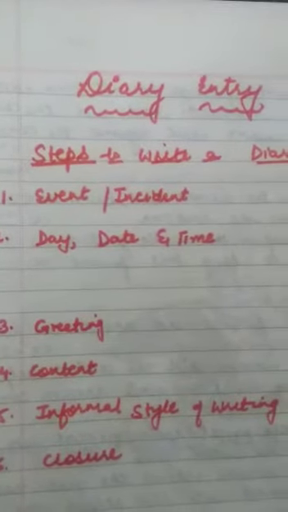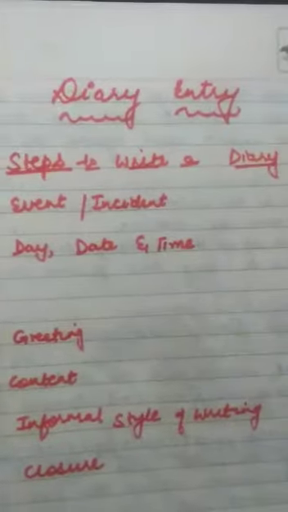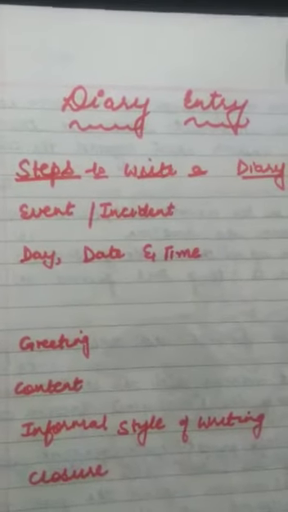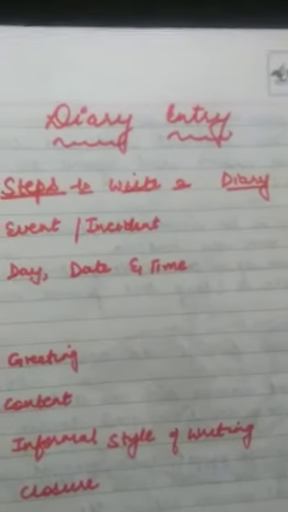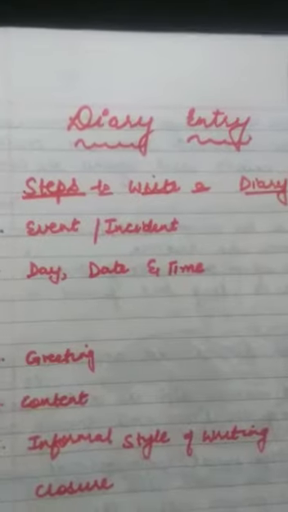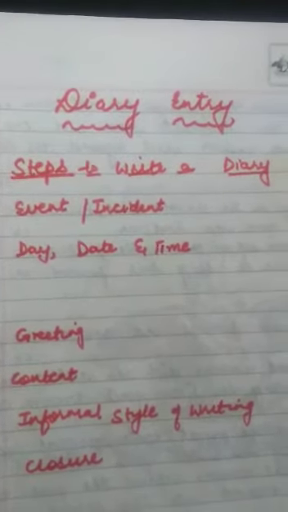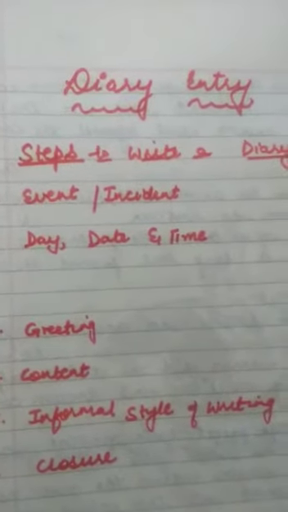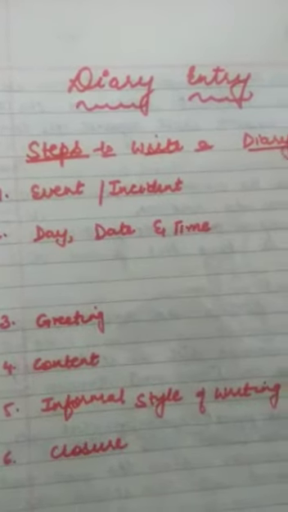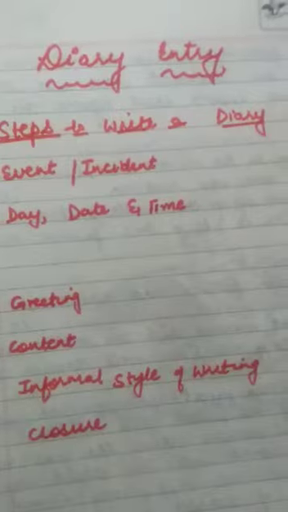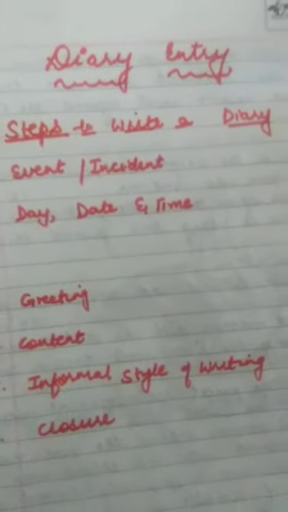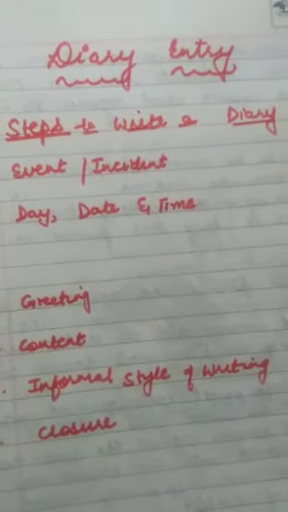The first step is event or incident. Diary entries are based on events and incidents that affect the writer in an emotional way. Emotions like anger, happiness, and sadness provoke a person to share his feelings, which he shares in his personal diary. When sharing these emotions, he is confiding everything to his diary. The incidents and events of the day have to be in chronological order, because the diary is always made at the end of the day or after an event.